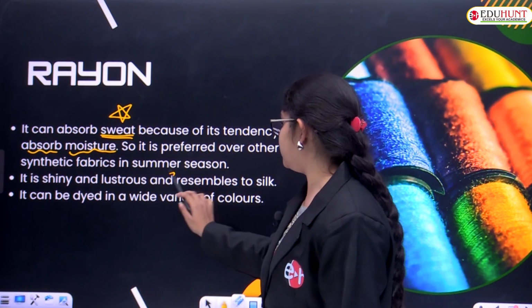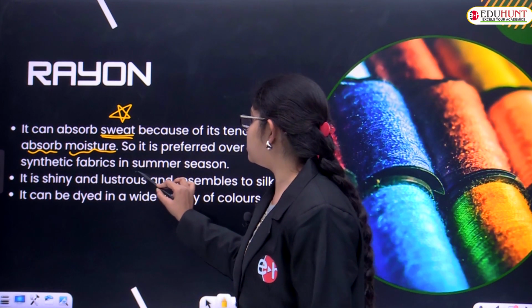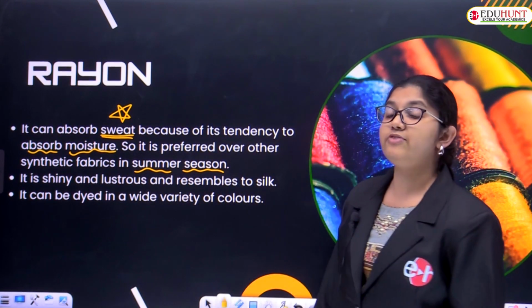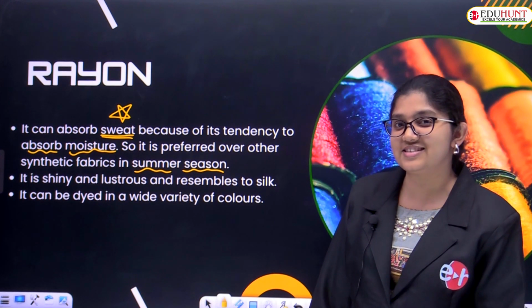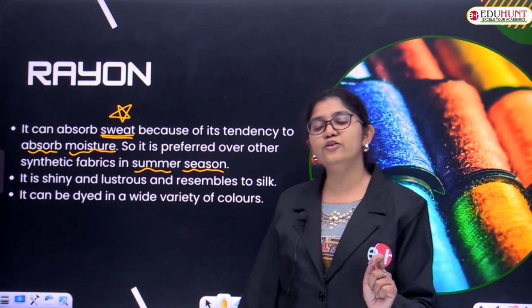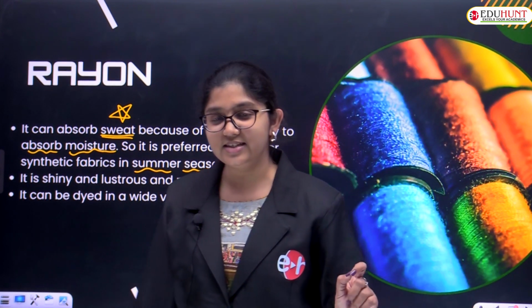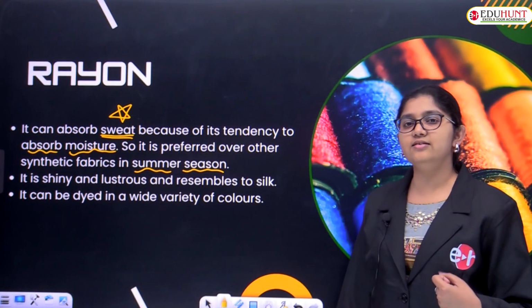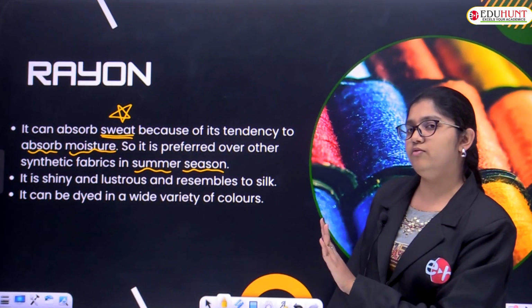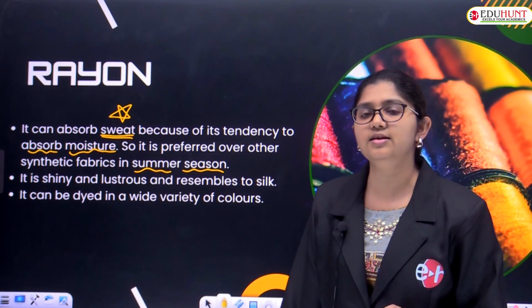Due to this reason, we make sure we use this kind of natural fibers or natural fabrics in the summer season, not the rainy season. You know why? Because it easily traps our sweat, and it can easily be worn because of absorbing moisture and all. We have this property regarding wearing in the summer season.